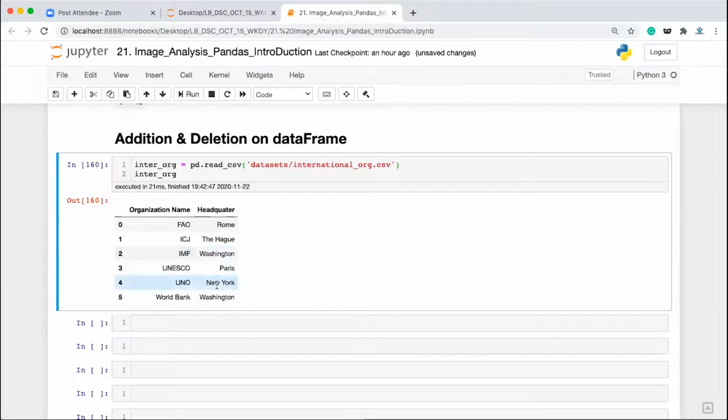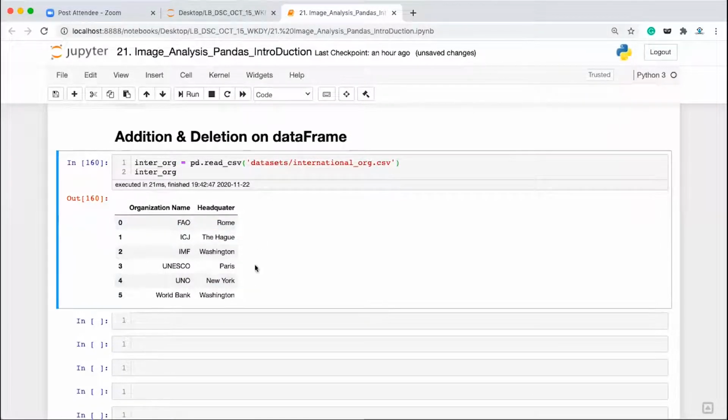Now inside this, I want to add a column. When you want to add a column, for every organization there will be a different established or foundation year. We cannot set it separately, because then it will be updating the data frame. What I want to do is create a default column, like let's say established year or founded on, that will be the column name, and I will assign a default value to that, let's say 1945. Then for whatever organization I want to change, I can update it later. So basically I want to add a column with some default value.